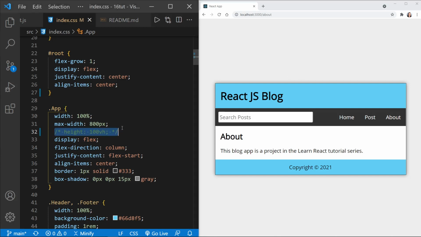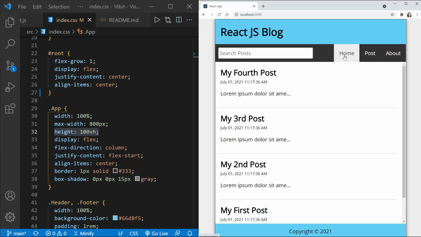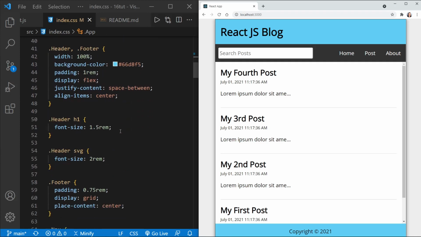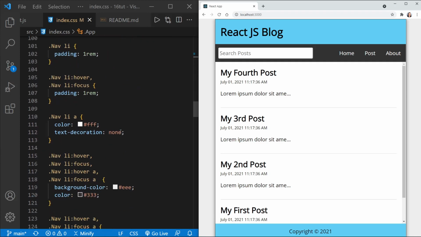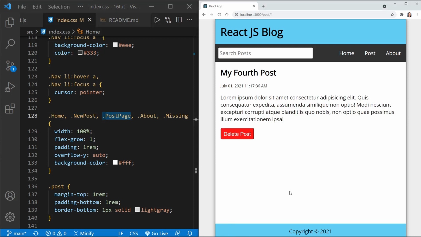And the other thing we're doing is once again using flex grow, and we're using it for all of the classes that apply to these different main elements, whether it's the new post, the about, or the feed here. And we can see that, I believe, in my CSS on line 130, where, there we go, flex grow line 130. I've got the different classes here for the home feed, new post, post page. If we go to an individual page, it goes ahead and grows this body out. That's because each one of these is a flex item, and we've set flex grow to one. So that goes ahead and expands the page.